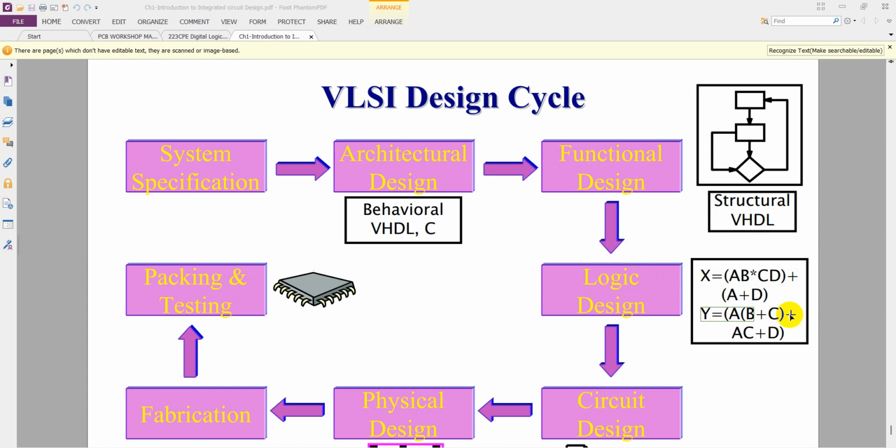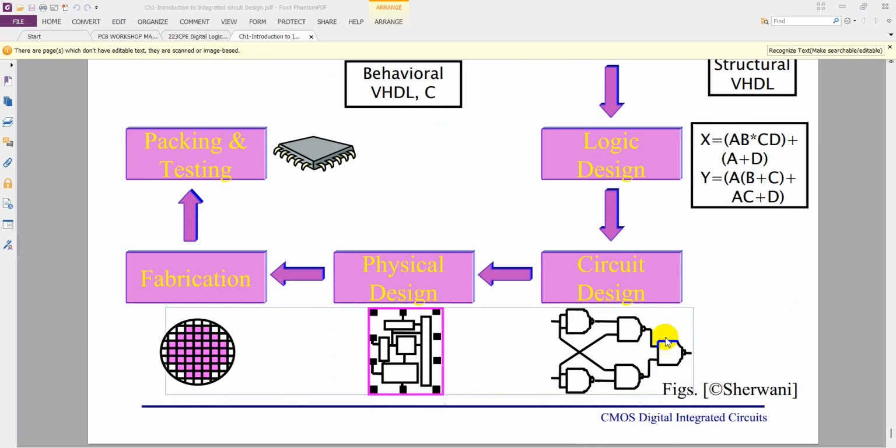Logic design means we use formulas and everything to give the inputs and get the outputs. Circuit design, you already know, is basic design: programming and joining the transistors, with CAD only, computer design only. Now physical design: we make it on a chip.